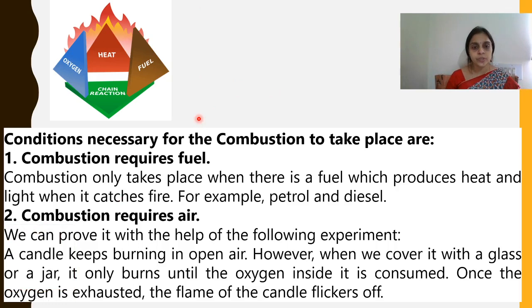Today in this particular video, I'll be discussing the conditions required for combustion and how to control fire. First are the conditions required for combustion. There are three important conditions. The first one is that it requires fuel. Combustion only takes place when there's a fuel which produces heat and light when it catches fire. For example, petrol, diesel, etc.